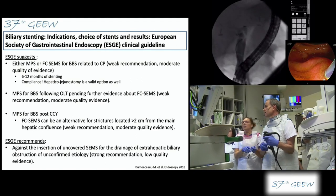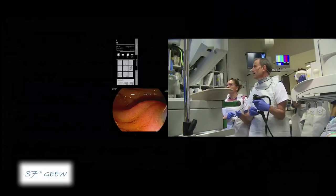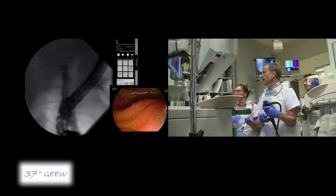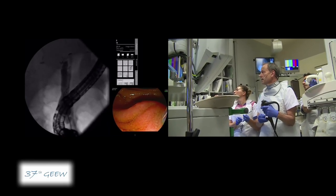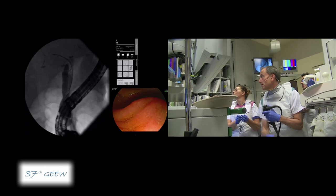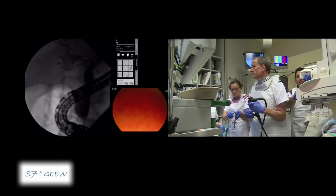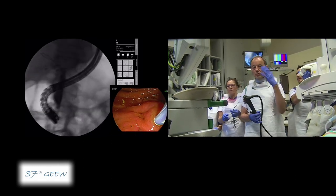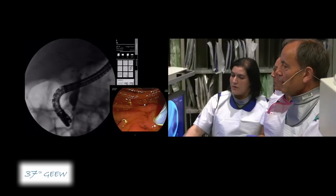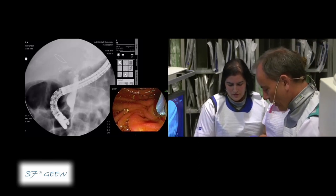This can be the remnant of the cystic duct. It looks like we may have been in the cystic duct — now we see it. You can see the anatomy much better now. It's important to rotate either the X-ray to get another plane, or the patient, which we did. We keep the wire in this position.